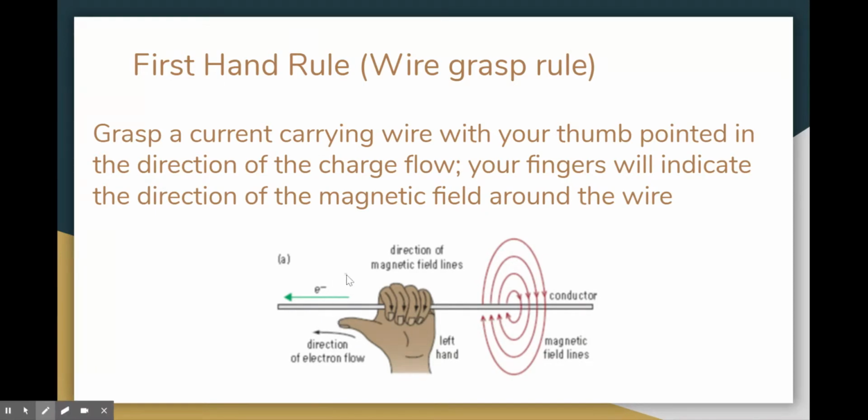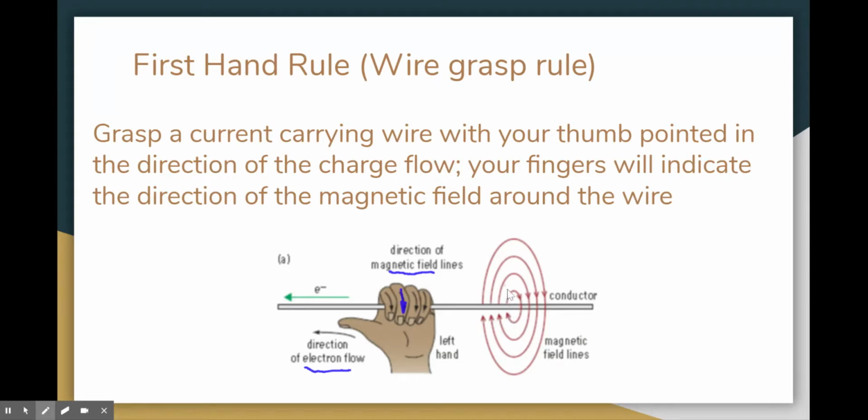So this picture gives you an indication of how this works. You can see the hand indicating the direction of electron flow, which is your thumb, and the direction of the magnetic field lines, and they point with arrows. You can see the arrows on the fingers here. So here's the direction of the magnetic field on this finger. And so you kind of get the whole picture here, what's happening with the hands, and then they have a visualization here, what's really going on with the conductor.